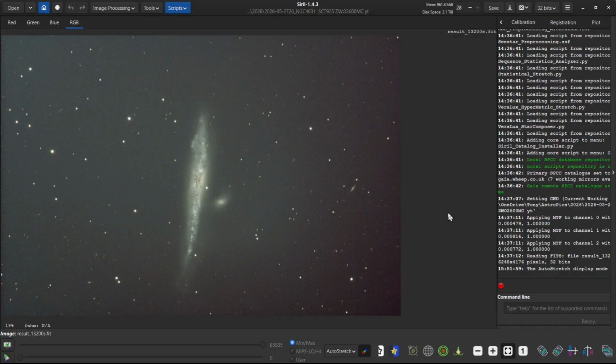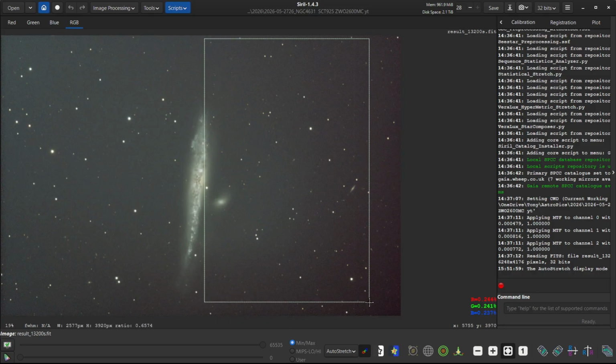Usually the first thing that I do is crop the image. Just for simplicity's sake, I'm going to reorient the galaxy for viewing purposes only. So I'm going to crop the image, let's go pretty hefty, by about 60%.